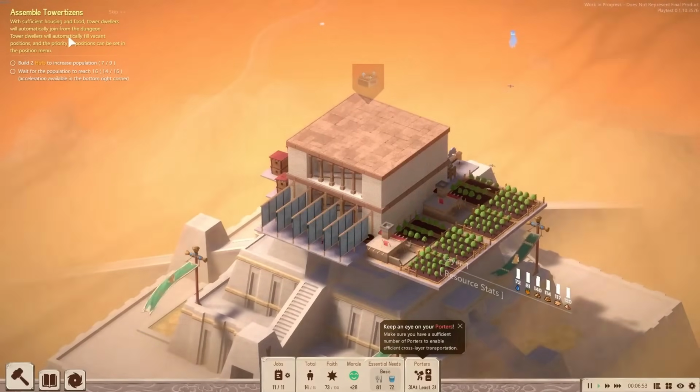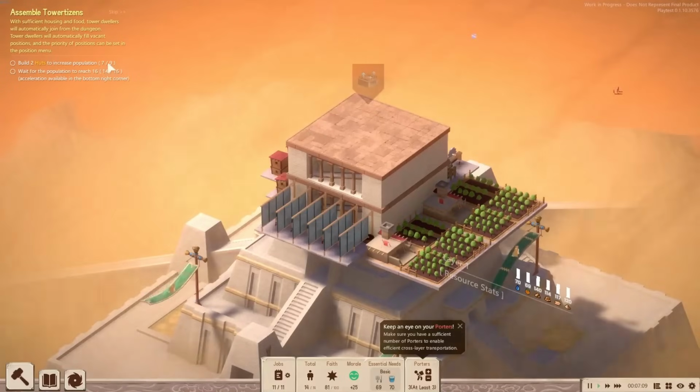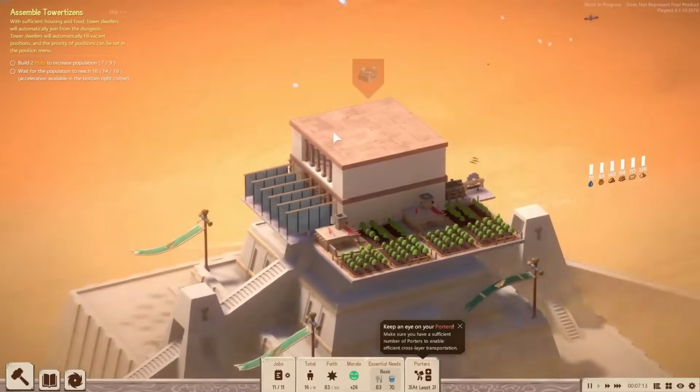Towertisans. I guess that's a play on words for citizens. So with sufficient housing and food, tower dwellers will automatically join from the dungeon. Tower dwellers will automatically fill vacant positions, and the priority of positions can be set in the position menu. So build 2 huts to increase population. Wait for the population to reach 16. We are now 14 out of 16.